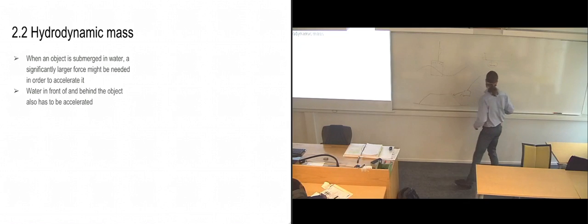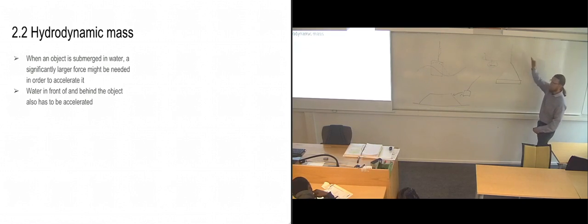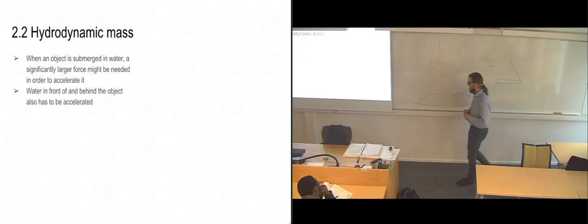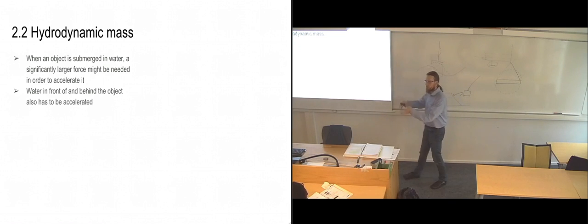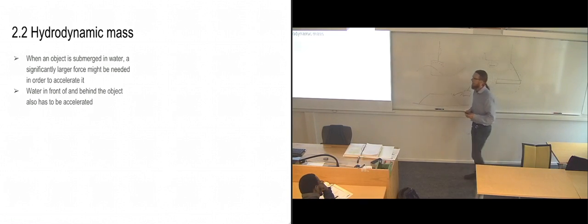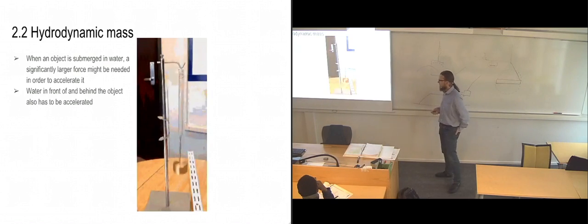So if we have a flat plate that we're going to lift upwards, or if we're lowering it downwards, or whatever we're doing, we basically have a pillow of water on each side of the plate that needs to be moved along with the plate. And then, depending on the size of your plate, the size of the pillow, and considering the density of water, you can have quite a lot of weight with water that you need to move along with the plate. And as we looked at in the very first slide, mass is the resistance to being moved. So the mass of the water in these two cushions, along with the mass of the plate, is going to be quite a lot of resistance against being moved, basically being accelerated. So, yeah.